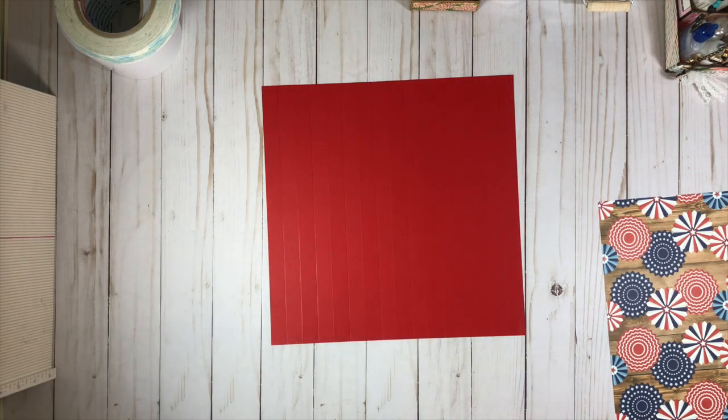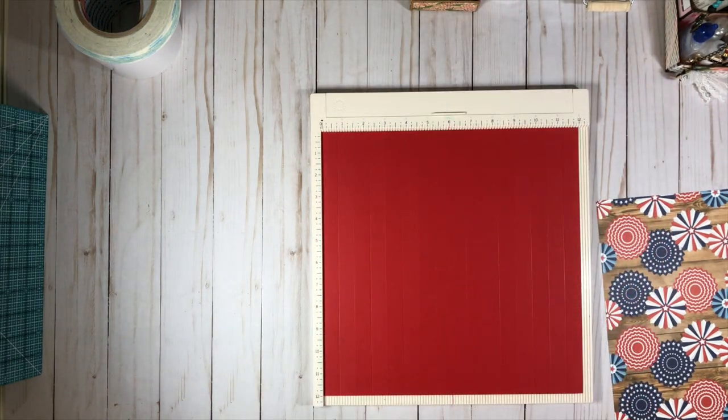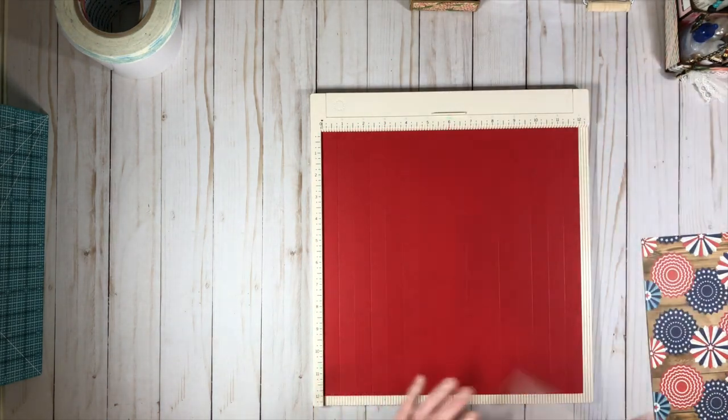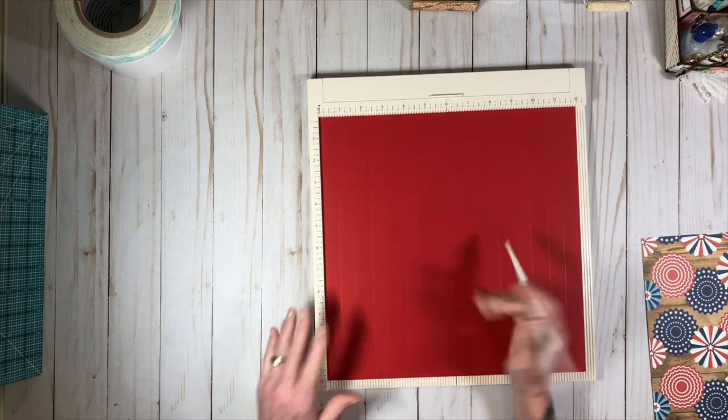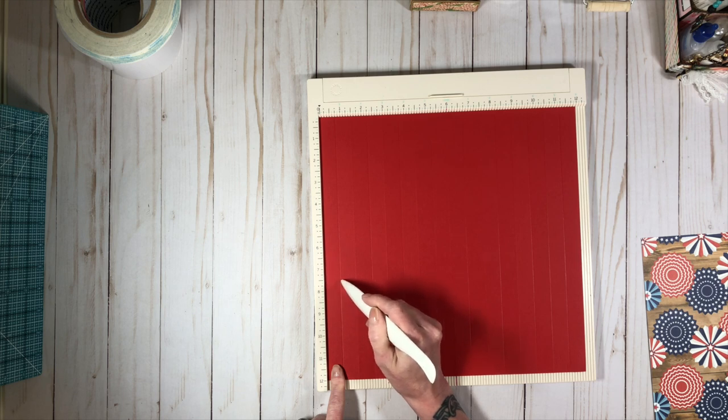Okay, so the first thing we're going to do is we're going to get our cardstock here and put it in our scoreboard, and we're going to do some scoring. Let me grab my bone folder here. So we're going to do a score at every 3/4 inch mark, okay?